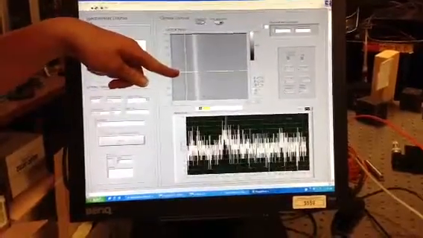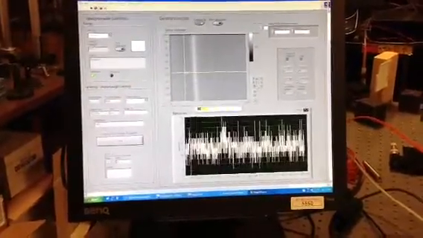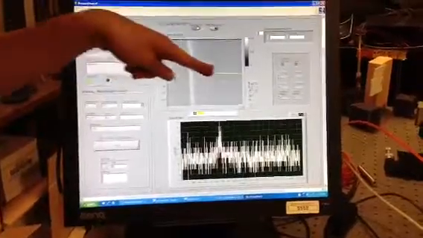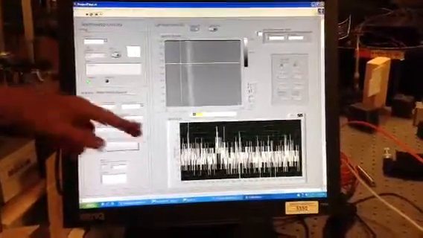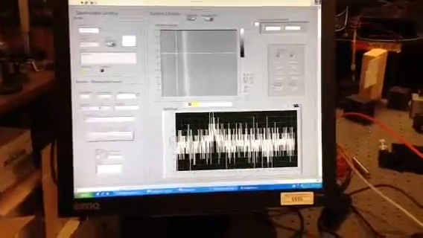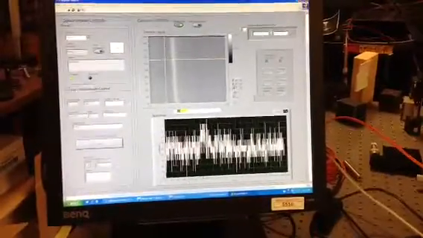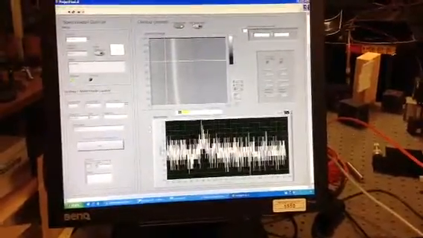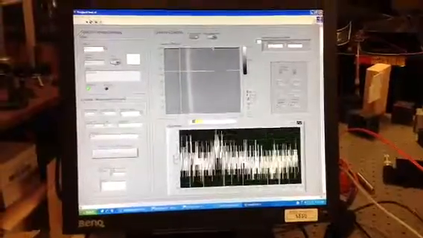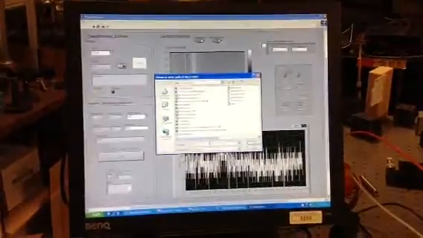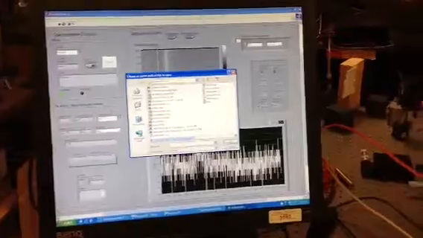And we can move our cursor to take a horizontal line of the spectrum, which is then displayed on this waveform graph. Then if we'd like to save the data for the waveform, we can click on Save Spectrum, which will then allow us to name our file and save it. So here we have macro integrated spectrometer.